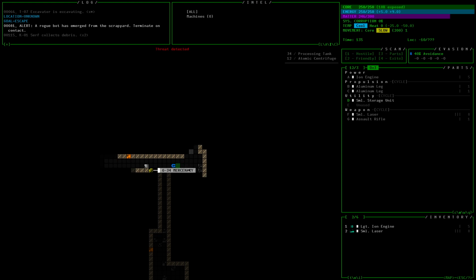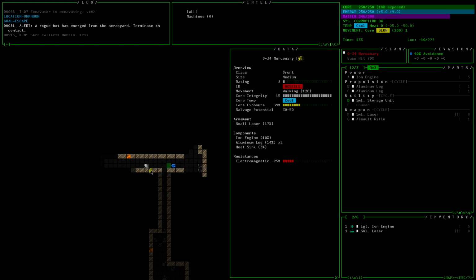You did an oops. I don't believe I've ever done an oops. See, now that one's hostile. Okay. Because you're just, yeah, you're neutral and then you're hostile. Fun. He's walking.